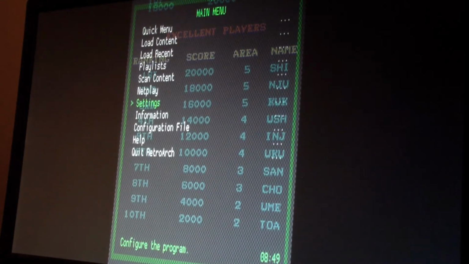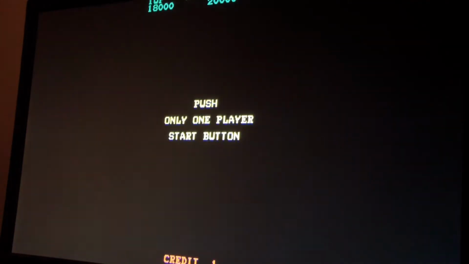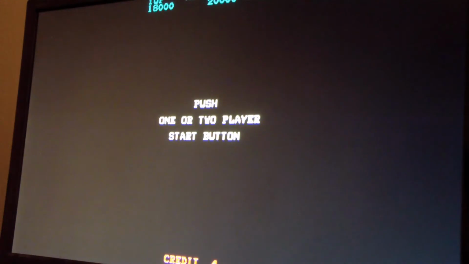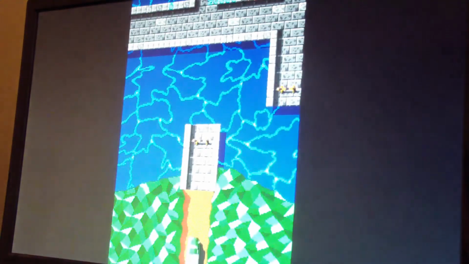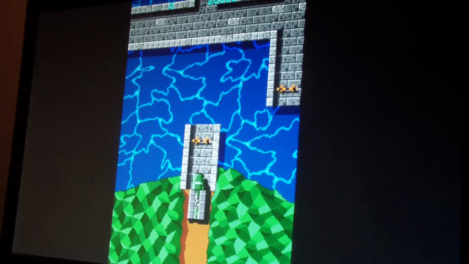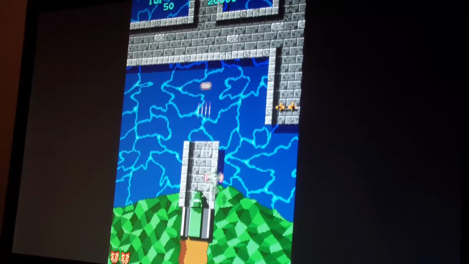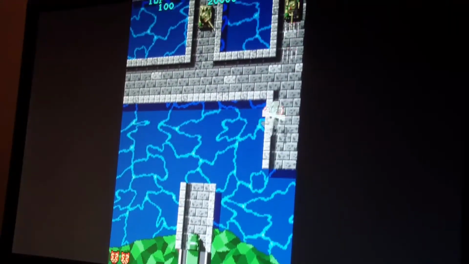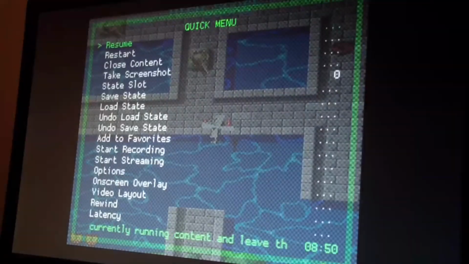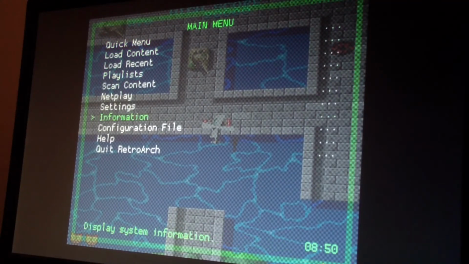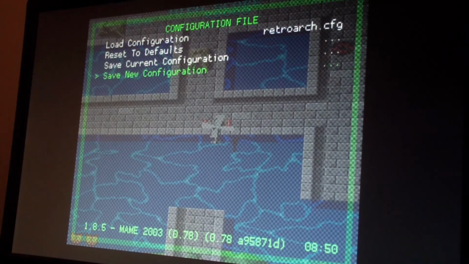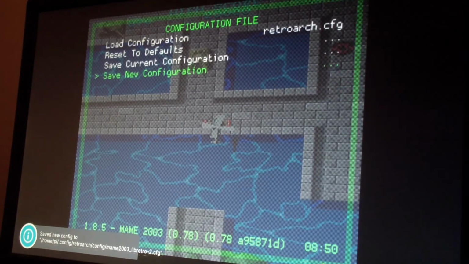Okay, that's the aspect ratio I wanted. Okay, let me go back. Let's try to save as new configuration, see if that holds.